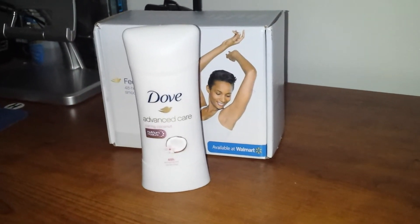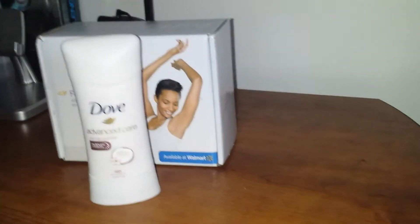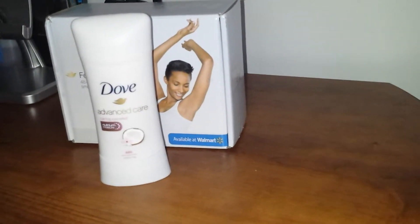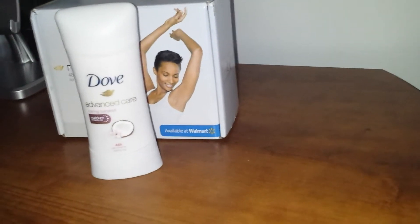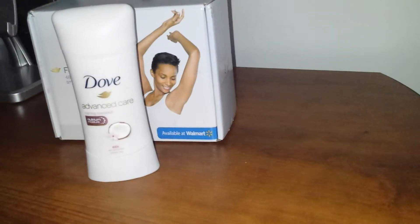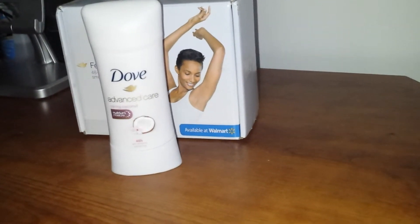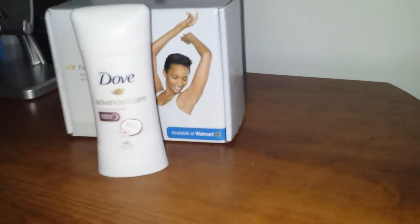I am back — I tried it and I loved it. I was kind of iffy because I'm not a big coconut fan, so I didn't know if I was going to like the scent. But it's a really light smell — it doesn't bother me at all. I'm not really a tropical scent person and coconut isn't one of my favorite tastes or smells, but this was really light and I actually enjoyed it.